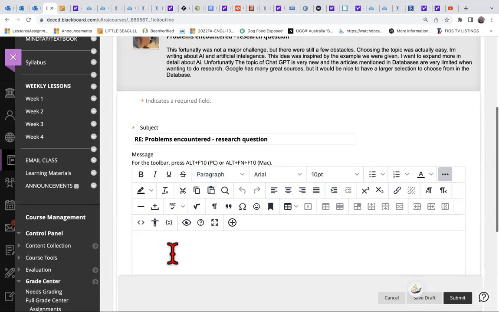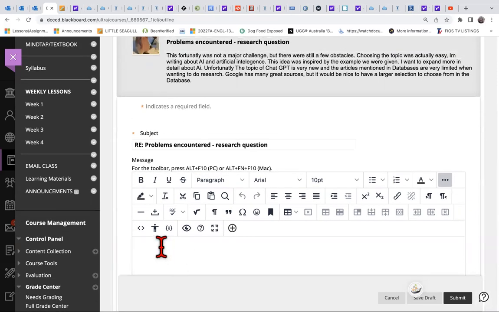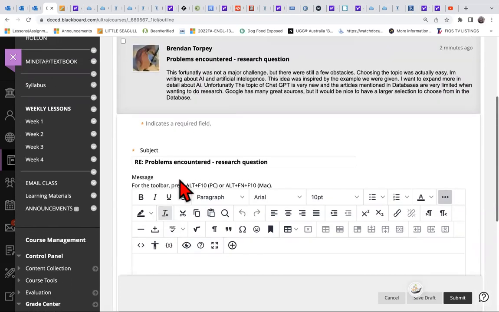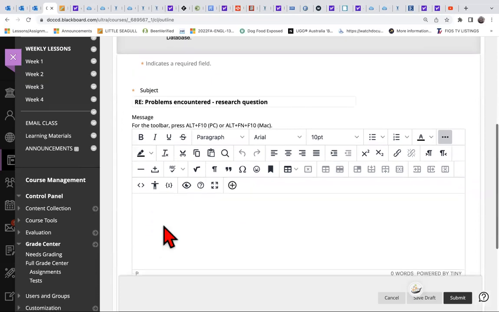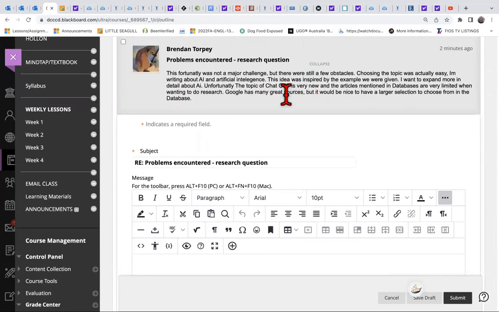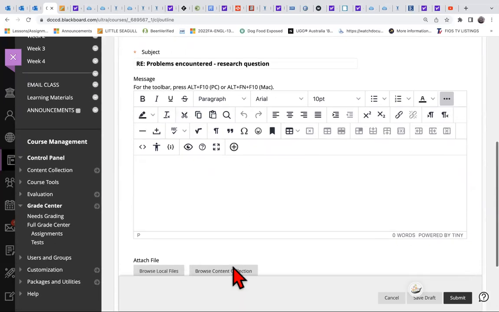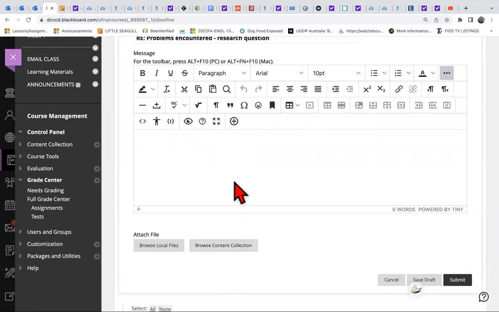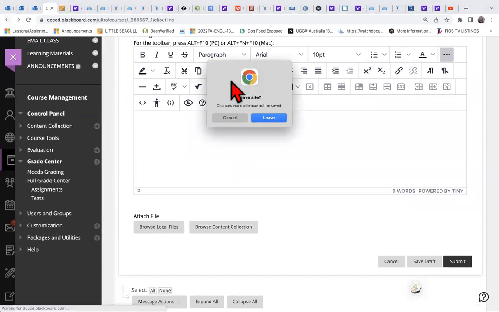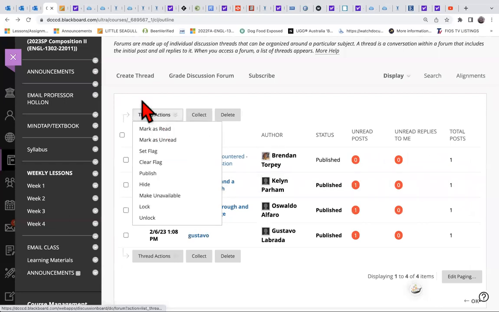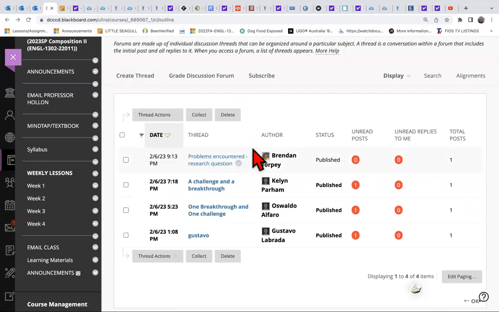You may say something like, yeah, because he talked about artificial intelligence. Maybe you want to say, yeah, I can see that. I'm wondering if maybe you want to broaden it and do more than Chat GPT and expand your topic and your research question. You're just offering suggestions to him, but you need to reply to everybody's by Friday. The first thing I need you to do is create your thread by tomorrow night and talk about that.